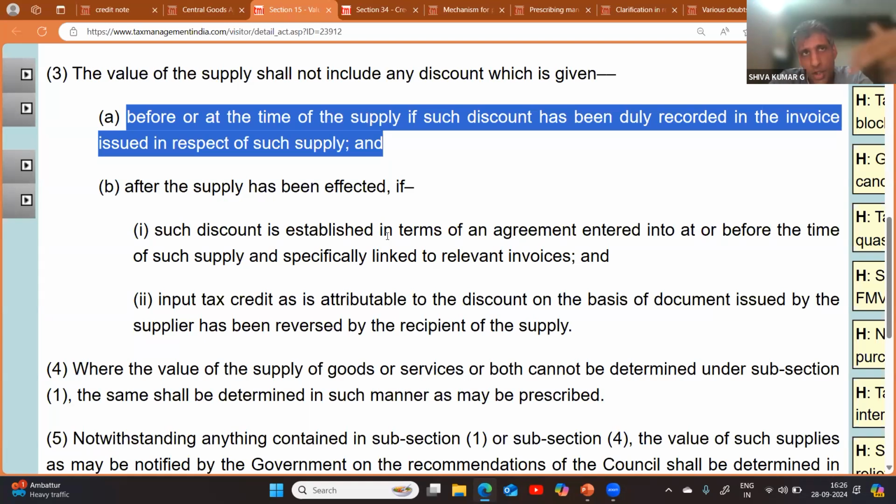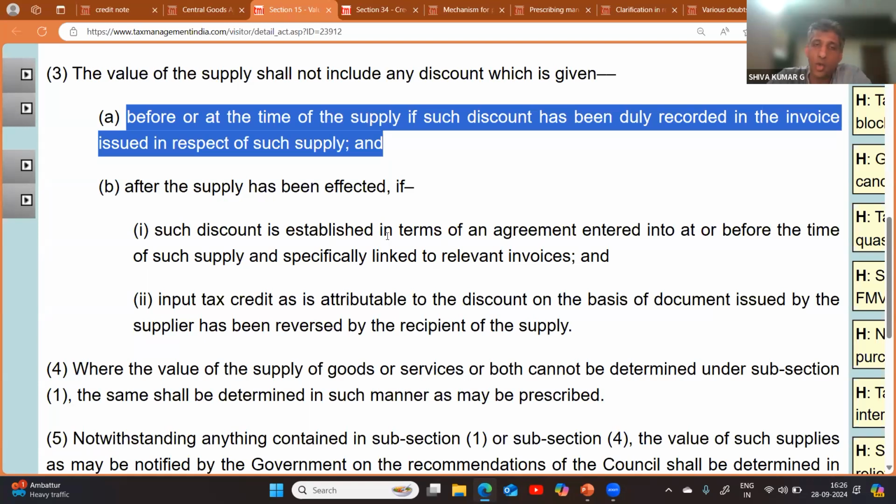Without the supplier issuing a credit note, how will the buyer know he has got a discount? Why would a buyer, on the presumption that he will get a discount, reverse a credit? What if he reverses the credit but never gets a discount? Can he now retake the credit? There are case laws in central excise which say, if I reverse a credit suo moto for whatever reason, and I subsequently find that I made a mistake, I may not be able to take recredit. I have to go to the department with a refund application.